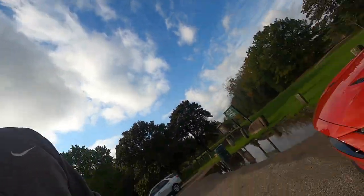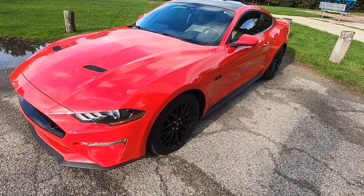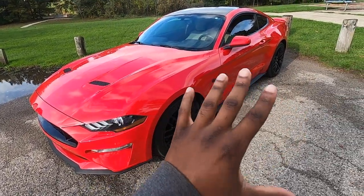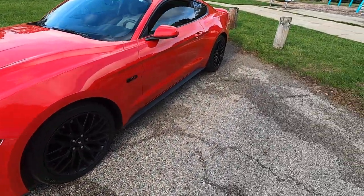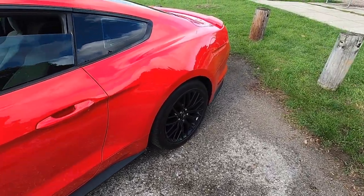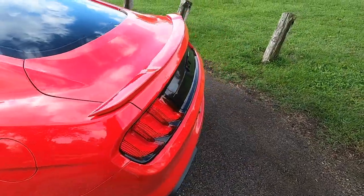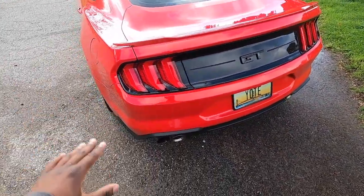Today I'm bringing y'all the five things I love about the Mustang and five things I hate about the Mustang. So it's gonna be kind of hard for me to come up with a hate list because I kind of like this car a lot, bro. But I'm gonna just give y'all some of the things that I've noticed, some of the things that I don't like, and some of the things that I do like.